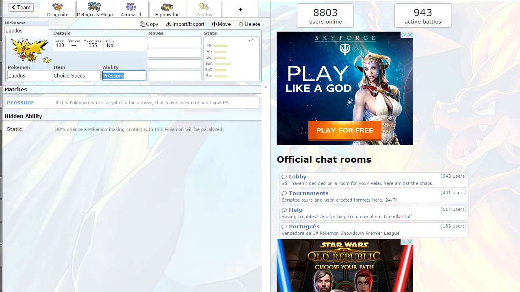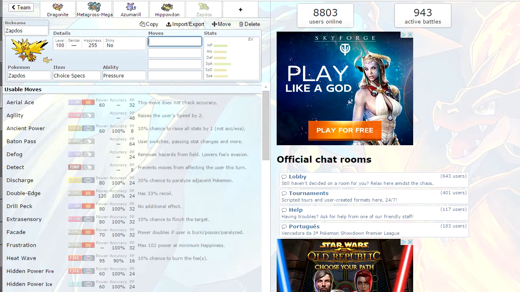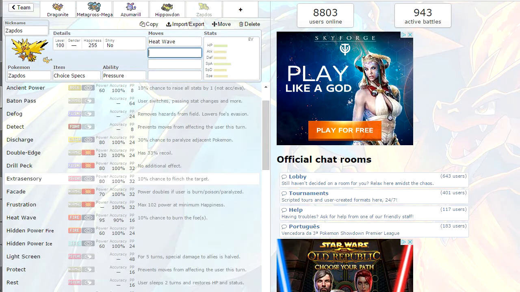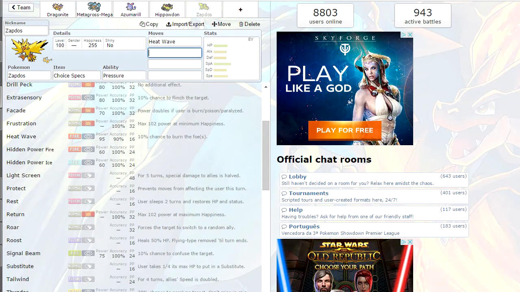But Static is hitting the building. I don't think that's out yet, but we don't really need that. We don't really need that. So I see a lot of Heat Wave on the Zapdos, so I'm going to run the Heat Wave.